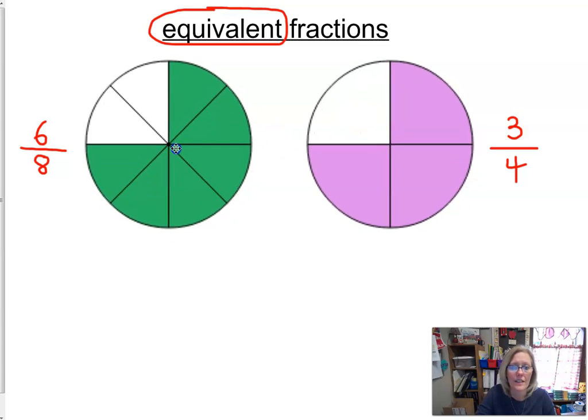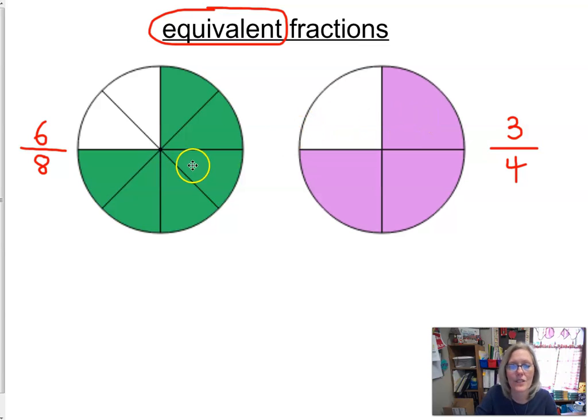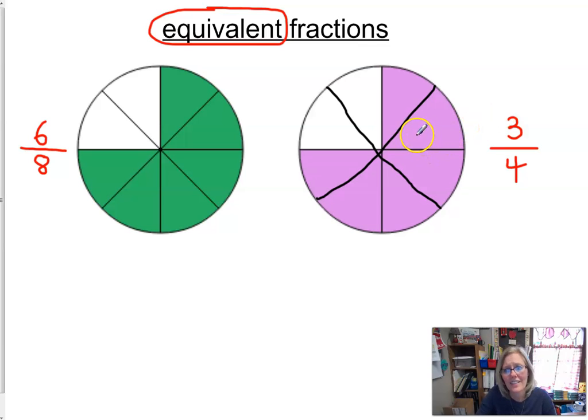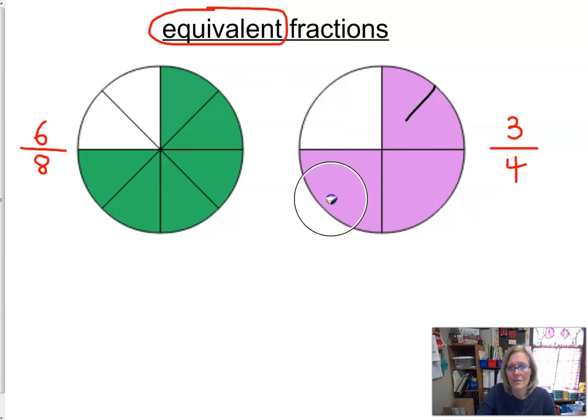If I took this, oh, those are as one piece. I forgot, I can't move those separately. But if I do this, let me grab a pen here real quick. And if I were to make some lines in here, I'm going to show you something kind of magical here. Whoops, that's not a straight line. Sorry about that. But if you look, don't those look so much alike now? Just by putting a few lines in here, I was able to make it look just like its next door neighbor.